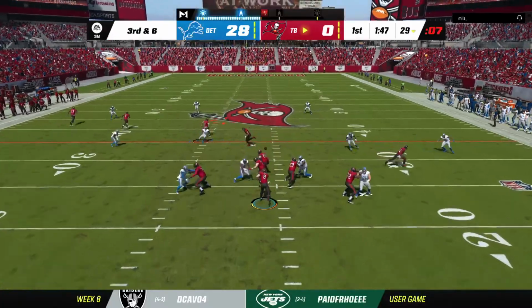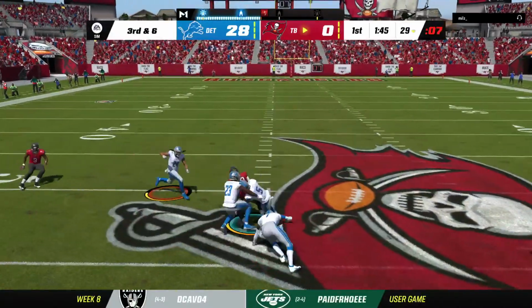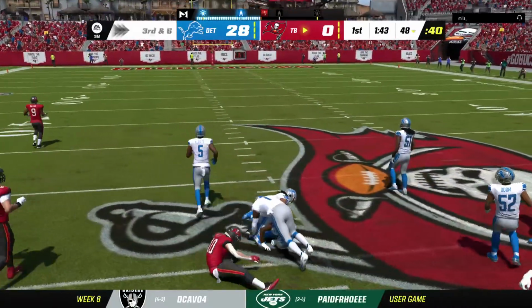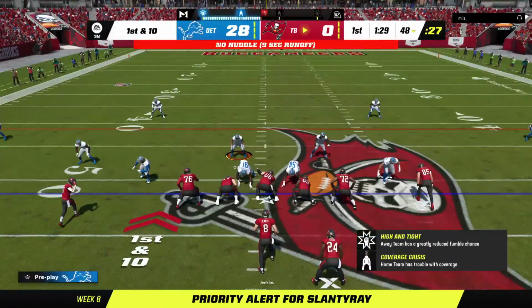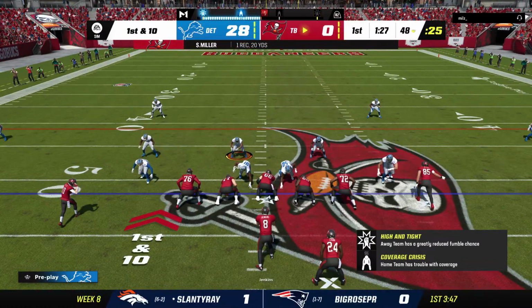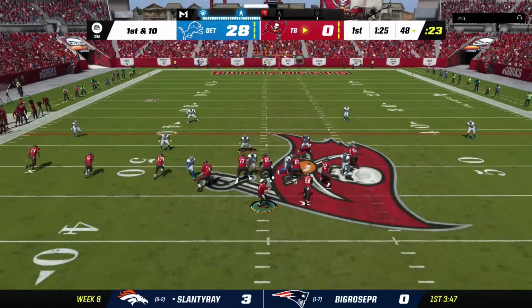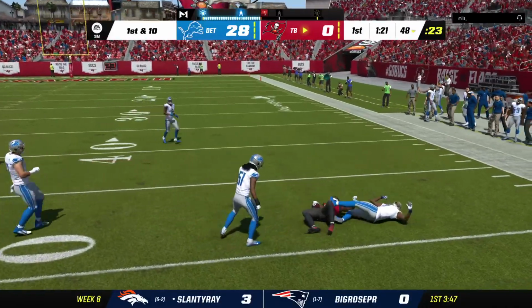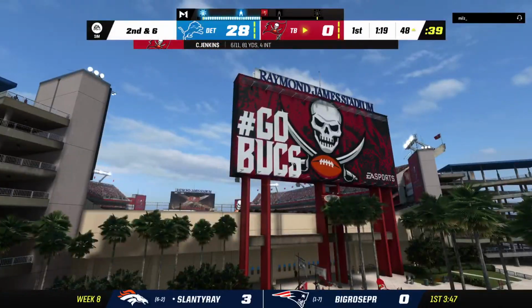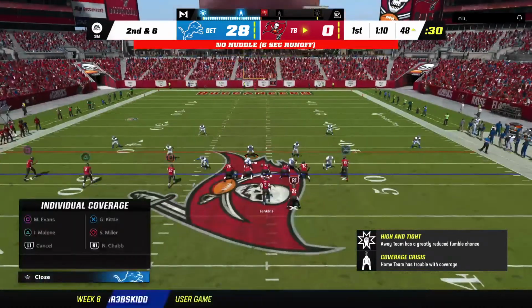On 3rd down, Jenkins. This one complete to Scott Miller. And they work this well upfield across the 45. Throwing on 1st down. Jenkins going out wide, finds Chubb. And they're able to work this across midfield to the 48.